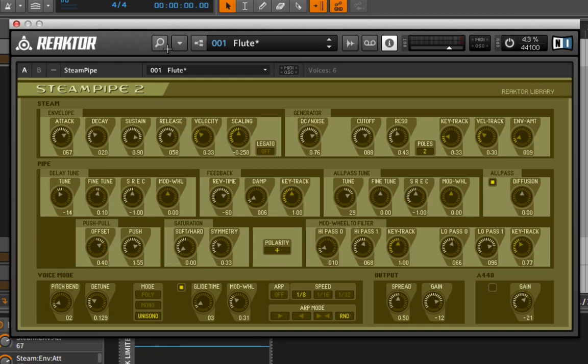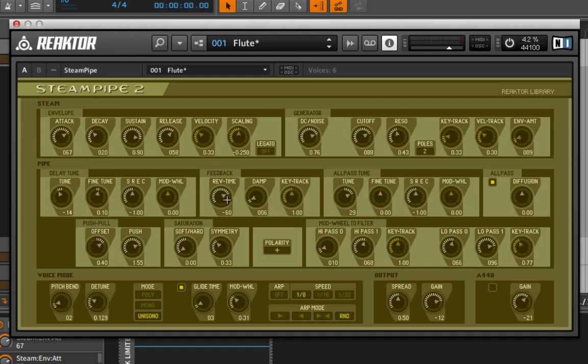But what probably makes more sense is to just quickly run through some of these presets because, as I mentioned, this is physical modeling, but not the sort of physical modeling that we've been used to seeing, where we can very easily adjust parameters, a lot of times based on images. In the string studio, they actually gave us pictures when we wanted to flip through the different body types. Here we have more technical expressions, but like all other instruments, you just have to try to break this down. So we know that this top section is controlling the steam, and this bottom section is controlling the pipe.